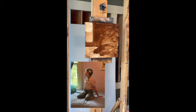Okay, so I'm using another tool for erasing now. So we use that larger one for these bigger shapes. I might still use a little bit, but now I'm going to move on to this smaller one. And it just gives me a little bit more control now to create more detailed highlights.